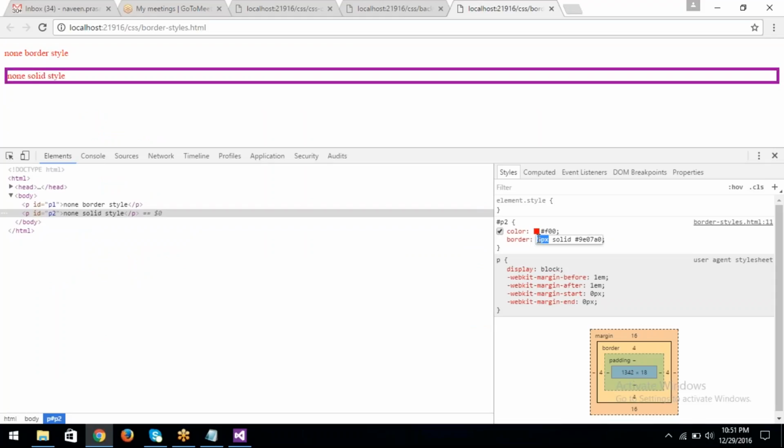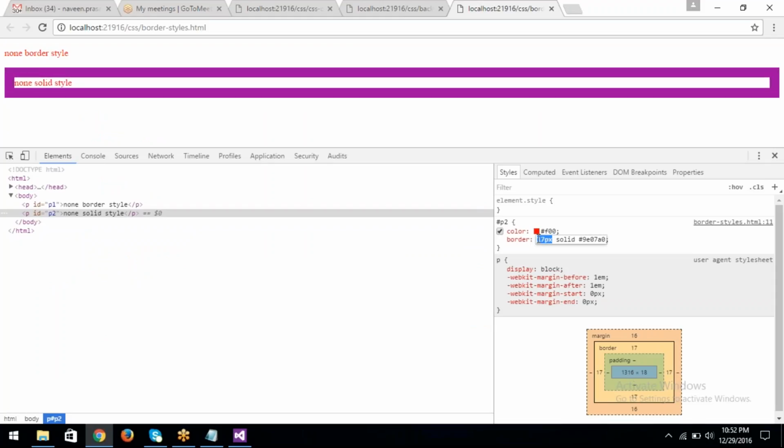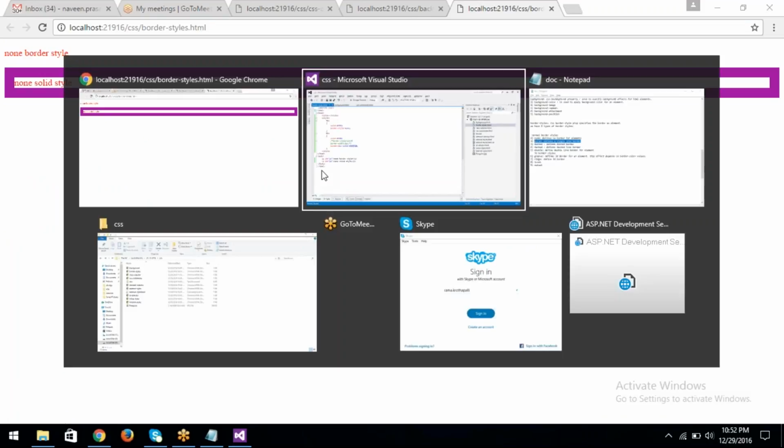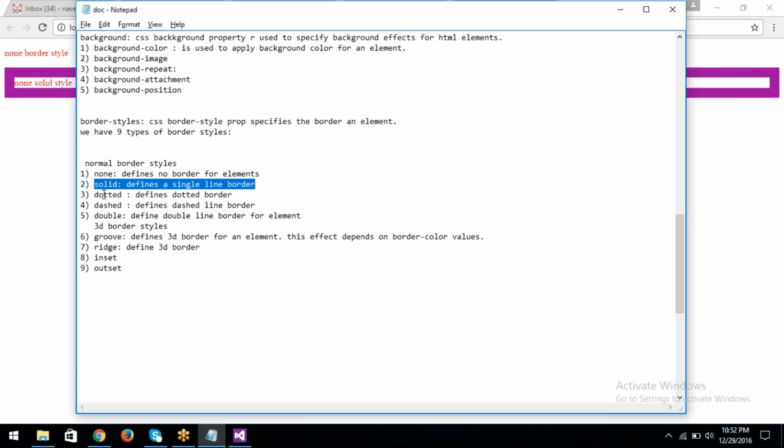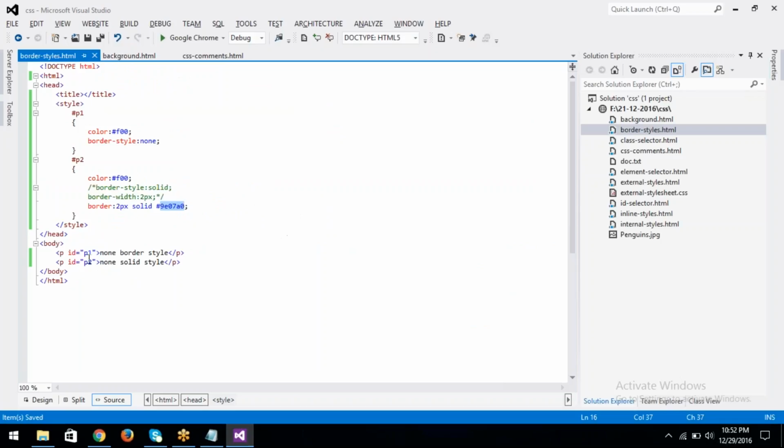Now you can increase the border like this. Border style solid is completed, and dotted. Paragraph 3, dotted border.